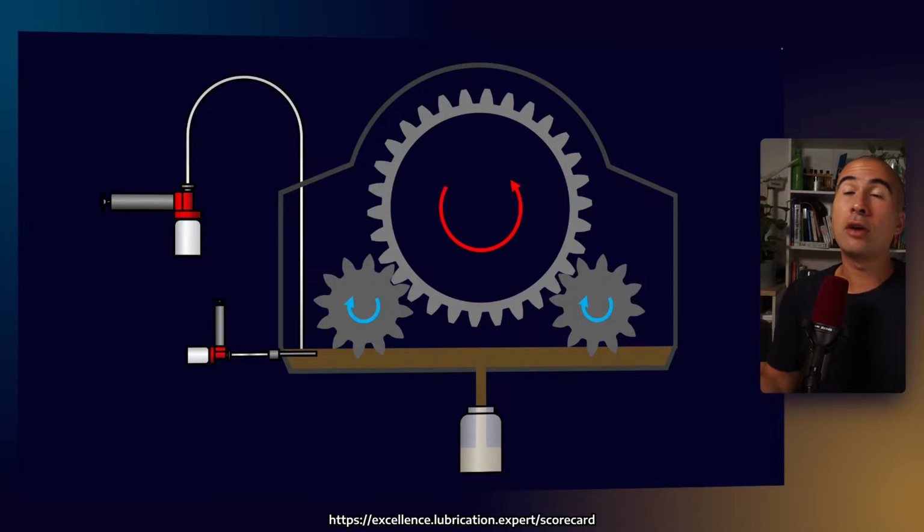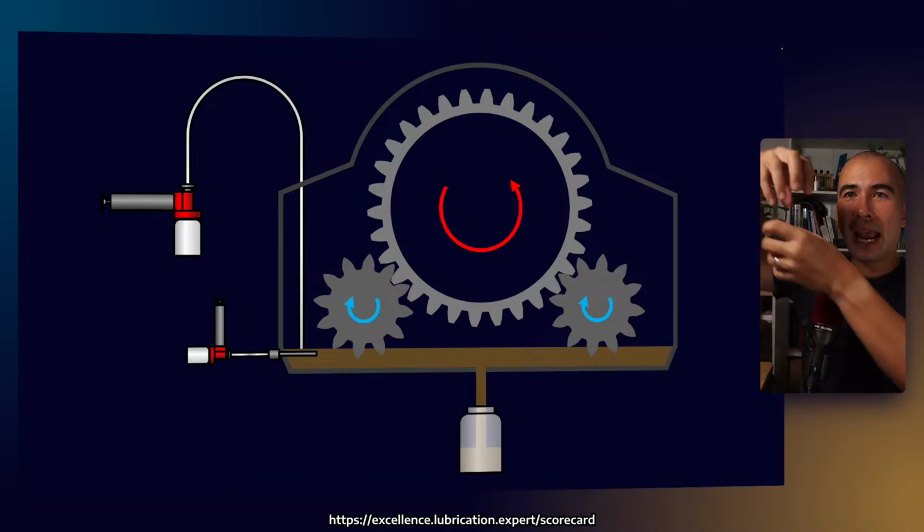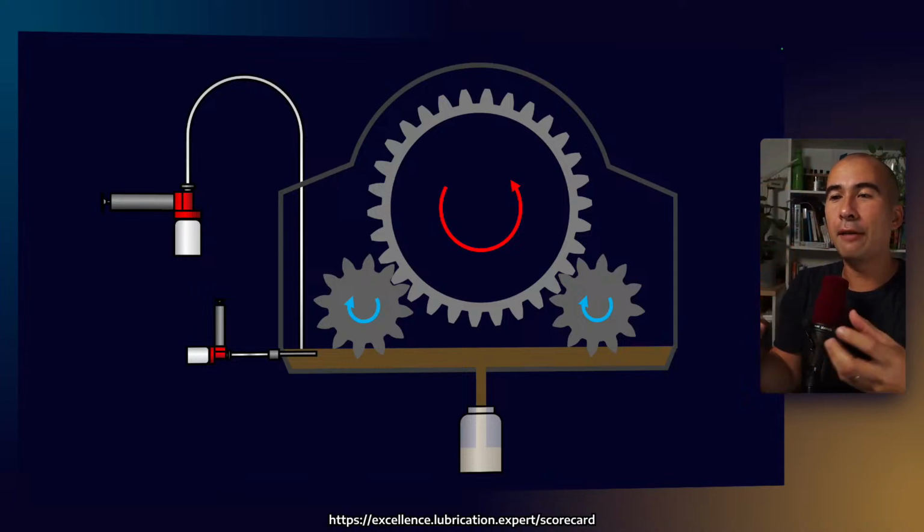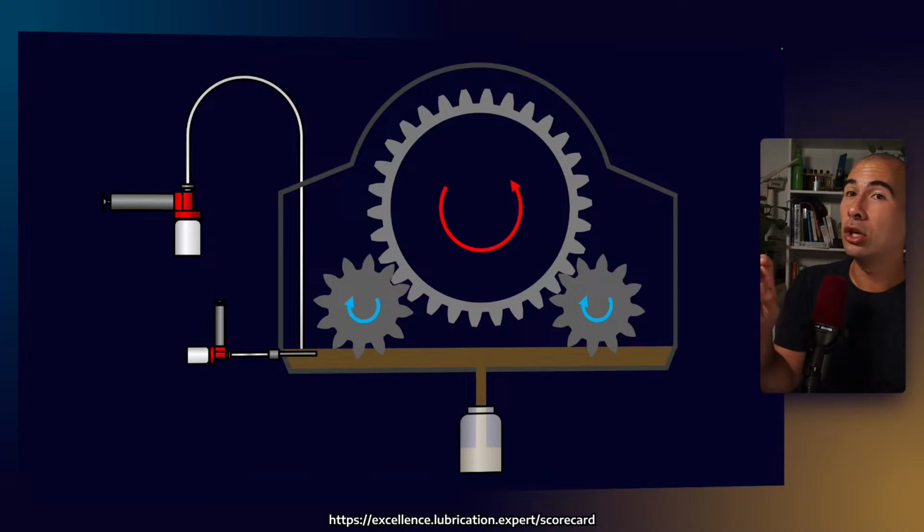All right, so how do we want to take samples? The first way that most people are probably familiar with is taking it at the sump. Now, taking it at the sump is a less than ideal location to take oil samples from, because any material which is on top of the sump plug is going to end up in the container, and therefore it is not representative of the rest of the oil system. In some cases, we have no choice. There is no other place to take the oil sample from, in which case, drain off a bit of volume to allow those contaminants to be flushed out, and then take a sample midstream. That would be an example of taking from a sump.